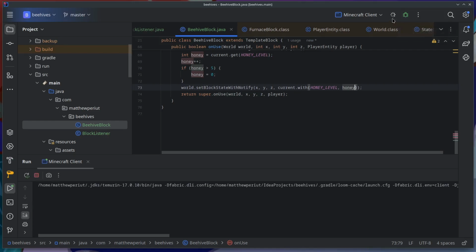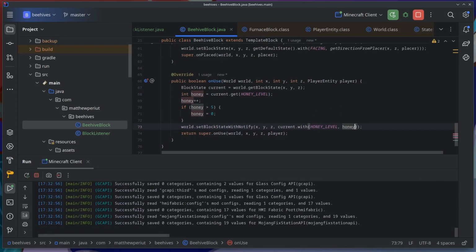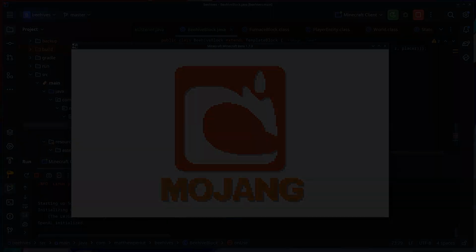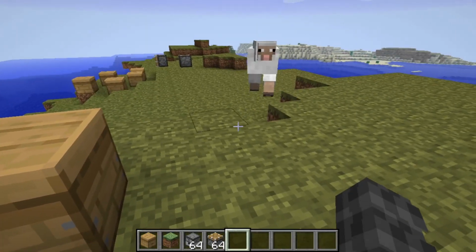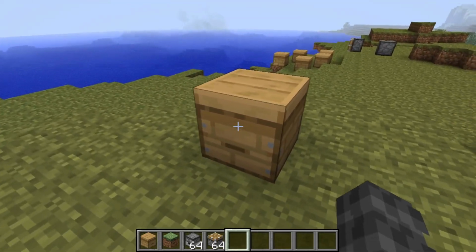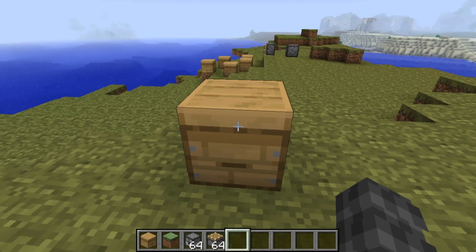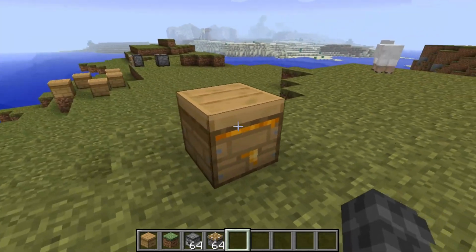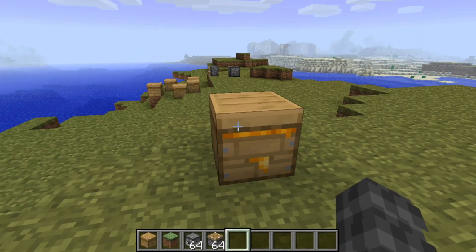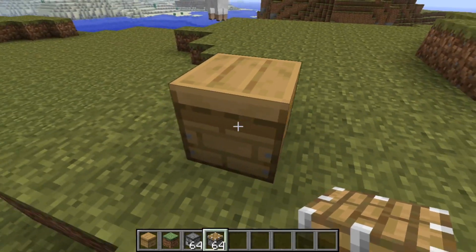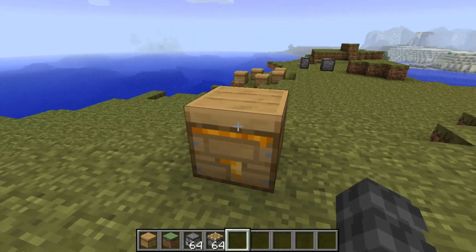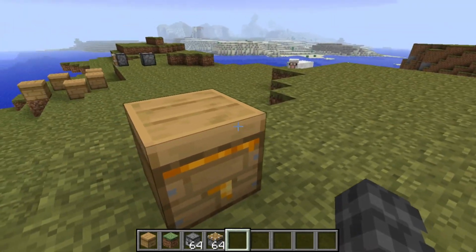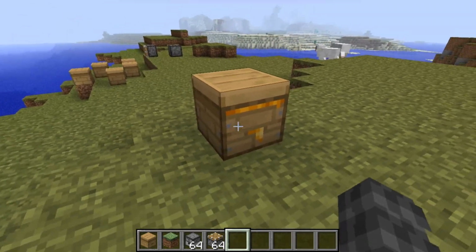So if I run this now, I go into the world, we have this block, and if I click 5 times, 1, 2, 3, 4, 5, there we go. There's our honey texture. And again, we would change this dynamically based off of other variables, but this would work perfectly fine. And if I right click again, it'll just reset because that's what I set it to. But what you could do instead is, hey, I'll right click one more time, it'll drop something.